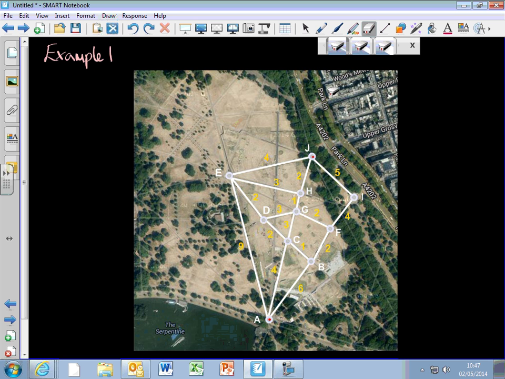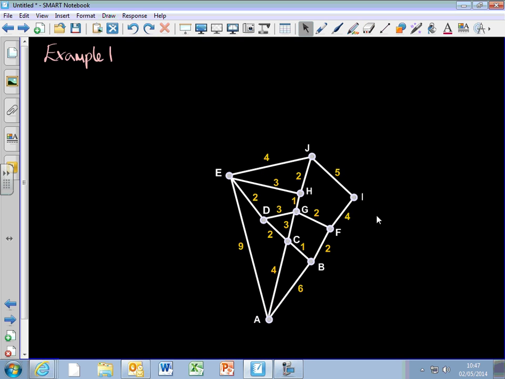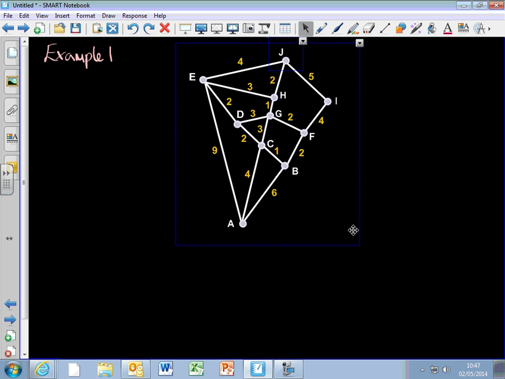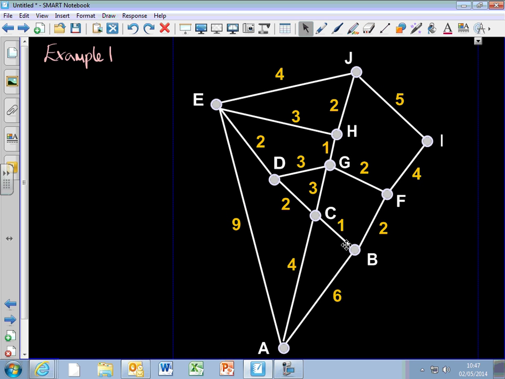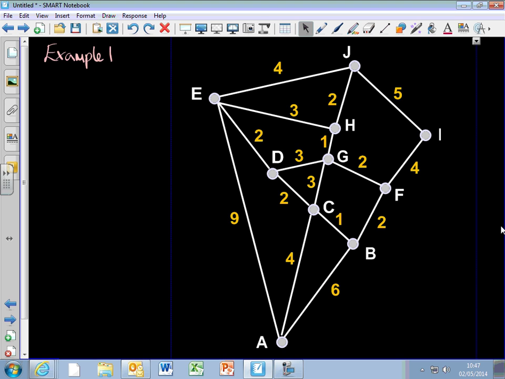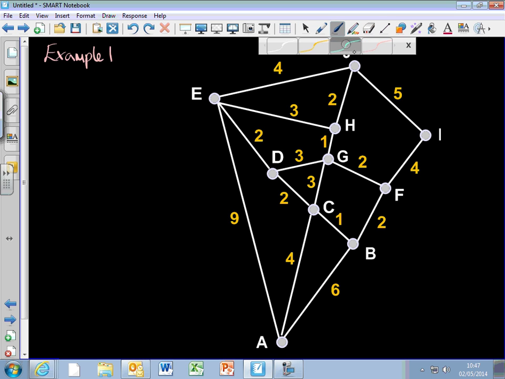So what I'm going to do is we'll get rid of the background image and we'll enlarge this so we can start doing Dijkstra's algorithm on it. So we'll make it quite big because we have to draw over the network. And what I'll do is I'll go through the algorithm and explain how you set out your working so that the examiner knows you've done the right thing and you get all the marks. So we said we were going to start at A and we try and finish at J, and we want the shortest path. So I'm going to write that up here. We're going to start at A and we're going to finish at J.